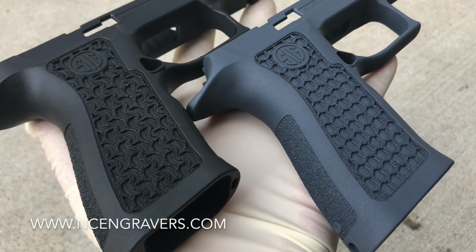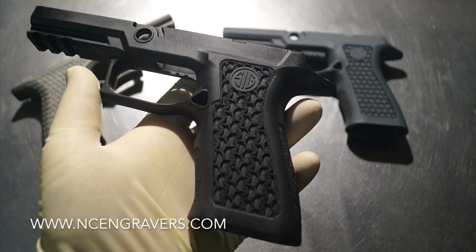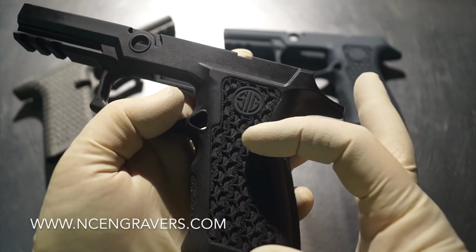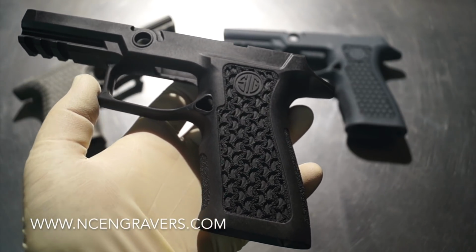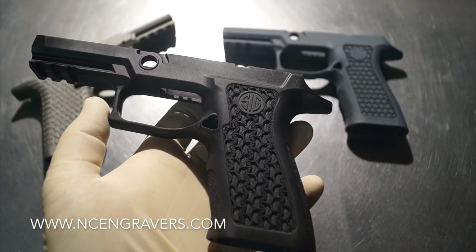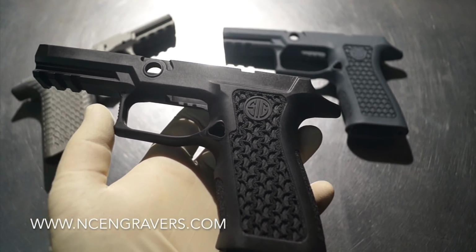So I want to show this to you a little bit more. Yes, we have done laser stippling on the older style SIG frames, the ones that are significantly thicker. Here, the logo or the grip pattern stops about here. We have worked on those before. I don't think we will continue to work on them. There's just a lot more cleanup to be done. There's a lot more time involved, so ultimately it's a lot more costly for you, so we don't want to do that.